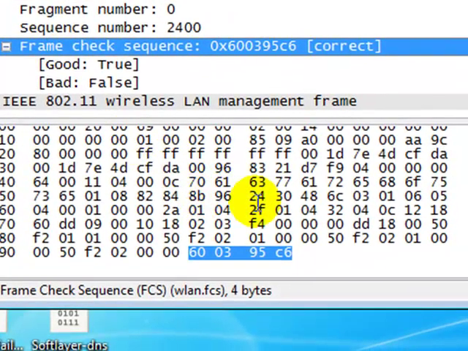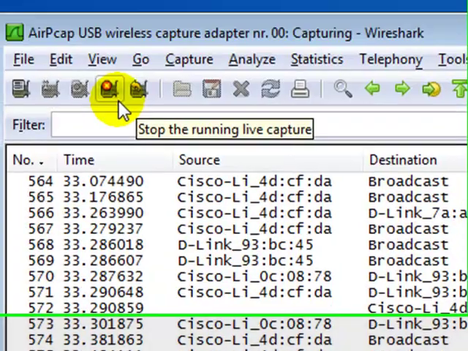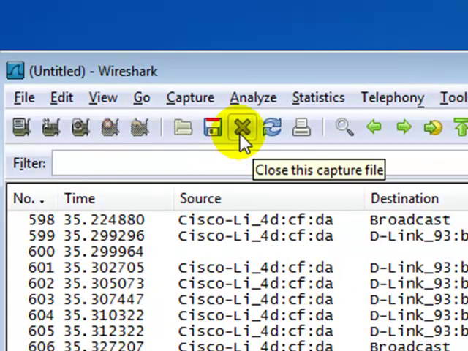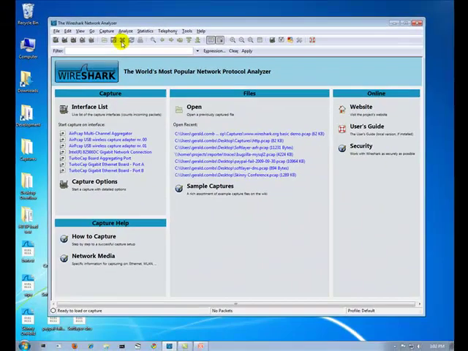There's no telling what will show up in a live capture during a demonstration, so in a desperate act to save myself from embarrassment, I'm going to click on the little stop icon and close the capture by clicking on the X icon. Next, I will open a carefully rigged demonstration file that has some HTTP traffic.